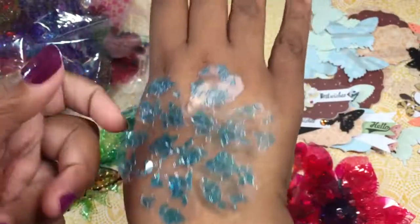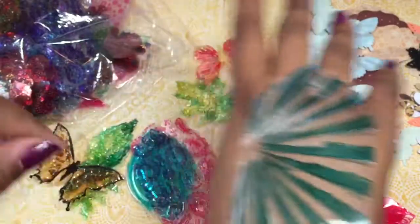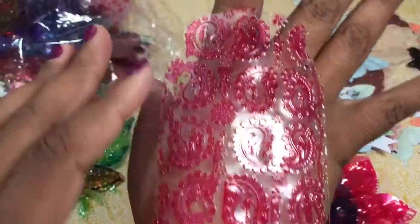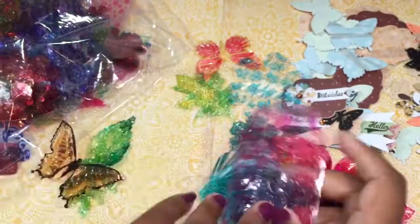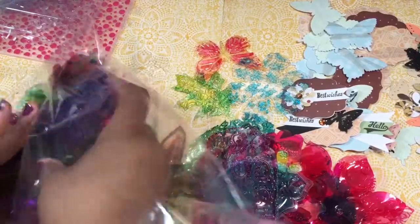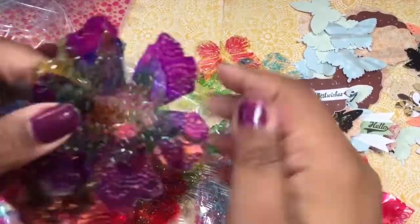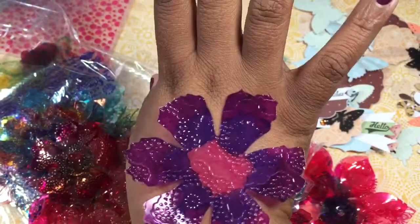So you see that? I love that. Of course I do, it's blue. There's this one. And so all the detail is embossed. And you can just decide which side you want to use, the debossed or the embossed. So this is those flamingos again on a mason jar die cut. Oh, I had so much fun. And it literally took me all day because, if you do die cutting, you know how long it takes to die cut stuff. It just does. You have to find your supplies, then cut it.